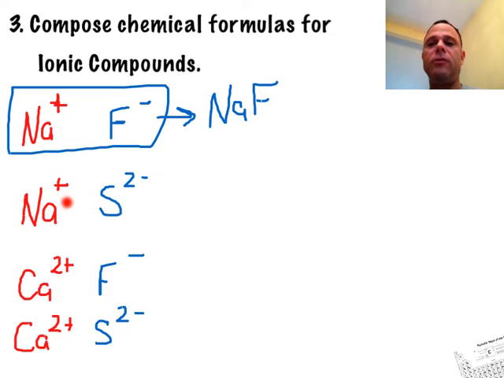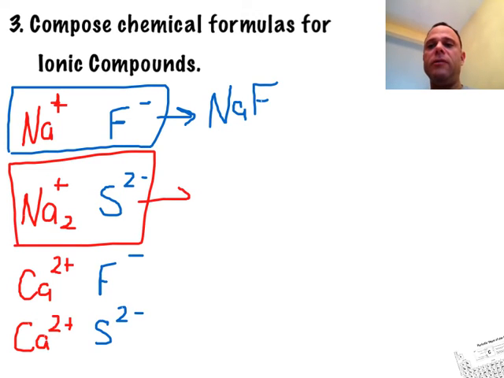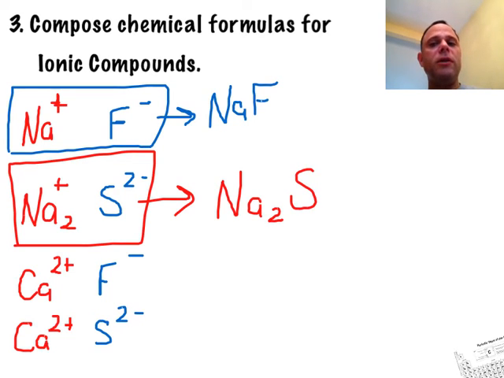This would end up being a, grab the pen, a 2. This would end up being a 1, but we never write the 1. So let's get rid of that. So what would be the formula for this scenario? Na2S. Now you should pause at this moment, see if you could do the next two. But I'm going to keep on going. I'm expecting that you paused it.